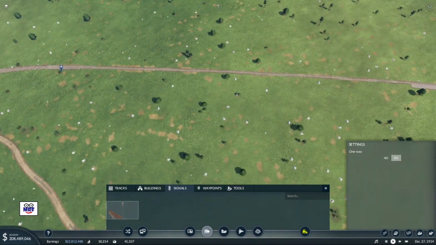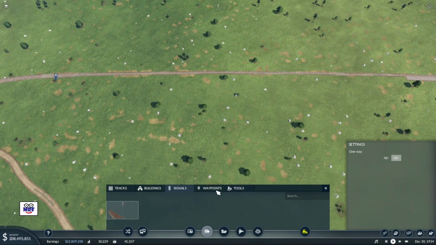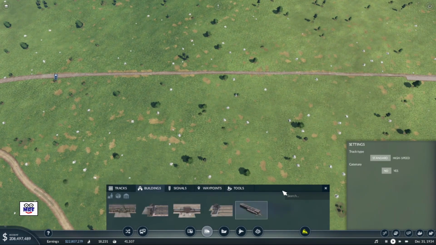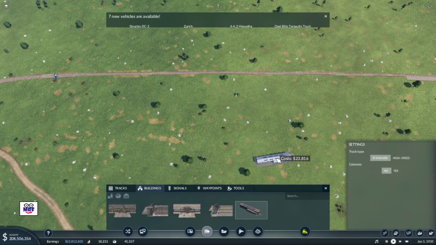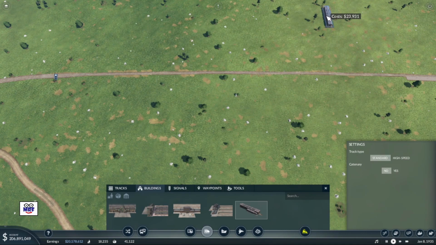And the other thing I'm going to put in while I'm thinking about it is a train depot. So I'll stick in a train depot right about here somewhere. Again, we'll spin him around. Oh, that's very promising. 7 new vehicles are available, and I could really use that DC-3 Douglas on my airports because I think they're getting overloaded, but that's a problem for another time.